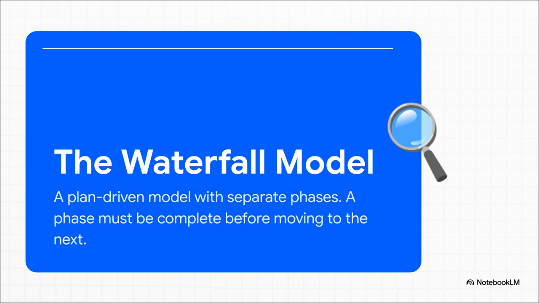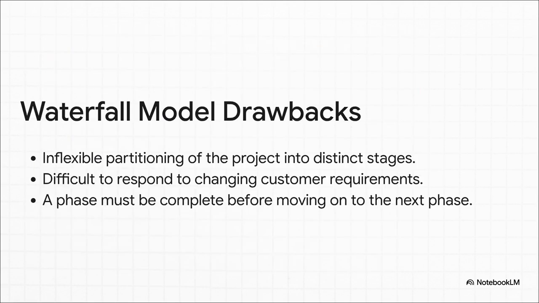And you should think of it exactly like the name sounds. You have to finish one entire phase, like gathering every single requirement, before even a single drop of water can flow down to the next phase, like design. The entire blueprint has to be 100% locked in before you can even think about writing a single line of code. And right there, that's the core of the problem.